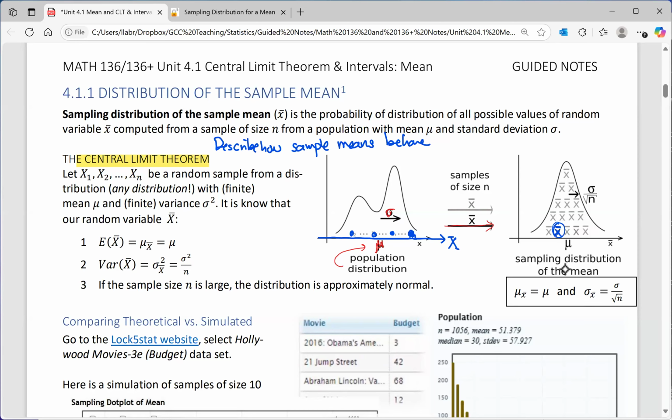Notice that we've already done this in our lab, when we looked at the length of the words in the Gettysburg Address. So it's a process that we're actually very familiar with. We take a simple random sample and then place a dot, and that dot represents the sample mean. Take another sample, you get another dot, representing a second sample mean. You continue that until you get enough of a pattern. And now here is what the central limit theorem states.